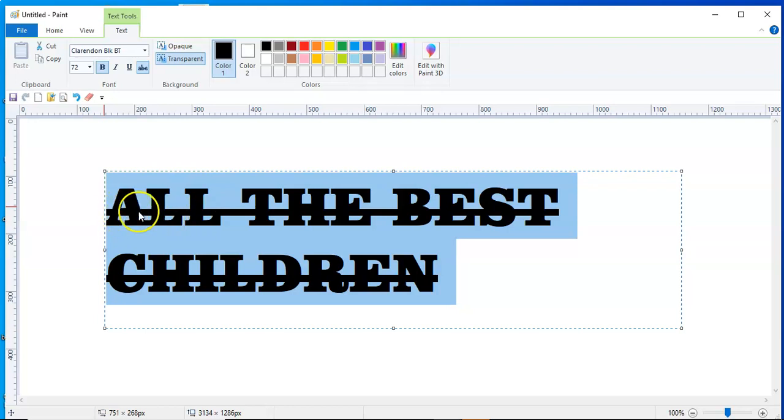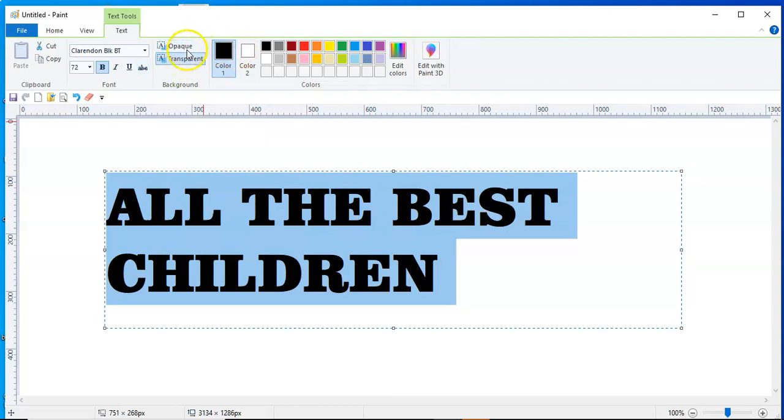Sometimes it is printed like this: last time this was there, this time it is not. So there are different uses of this strike through option. When you go to higher classes, you will learn more uses of it. Right now, if you don't want it, you can click there and remove the strike through option.